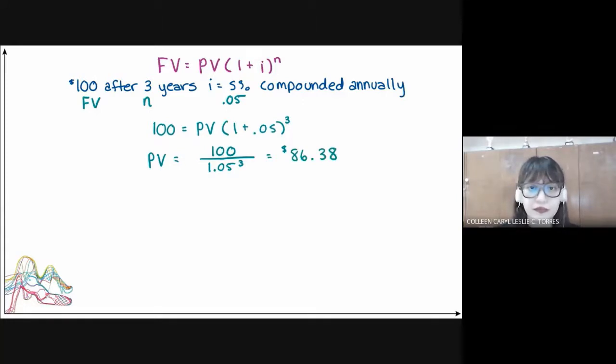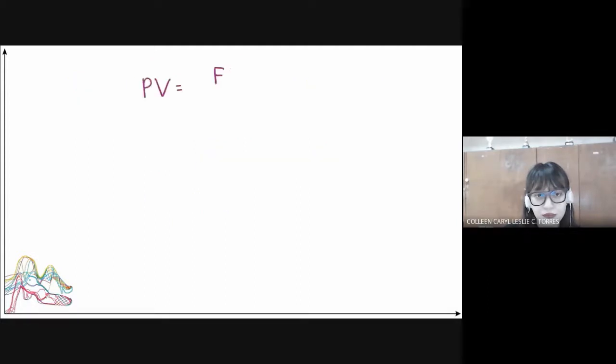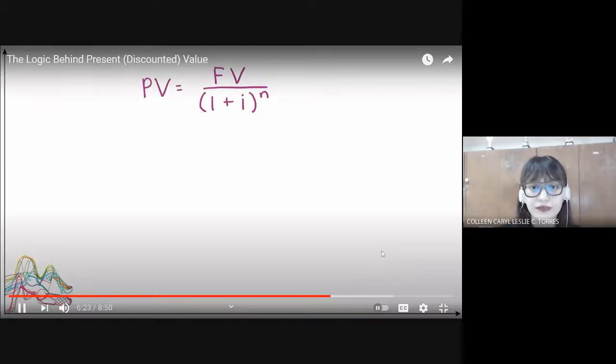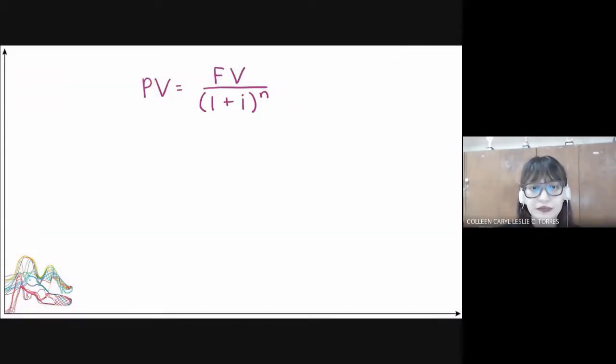Note that all we've done here is rearrange the formula that we had initially used to go forward in time and collect interest on our money. And we can say that present value is equal to future value divided by 1 plus the interest rate to the nth power. If this looks familiar to you, it's because it was in fact the present value formula, but now you get a little bit more insight into where it comes from. In our example, we describe present value as the amount we would have to invest in order to get a certain amount in the future.